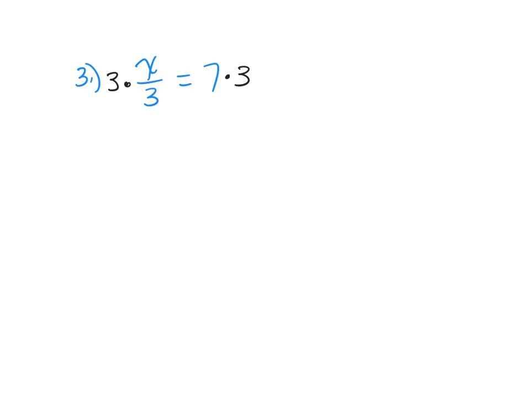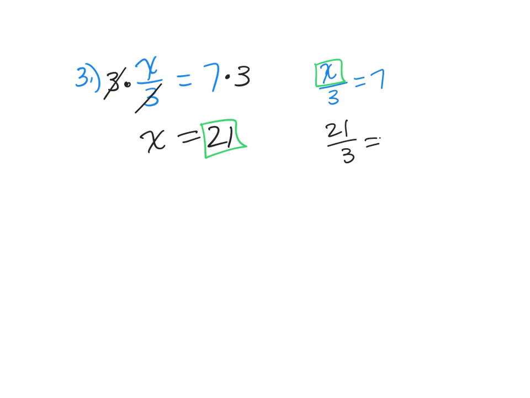And we can see that multiplying by 3 and dividing by 3 cancel each other out, so that leaves x by itself, and we get x equals 21. Now, let's go back to our original equation. I'm going to rewrite that original equation. It was x divided by 3 is equal to 7. Let's replace the x with 21, and let's see if that makes a true statement. 21 divided by 3 is equal to 7. That is true, so that means that this solution is correct.